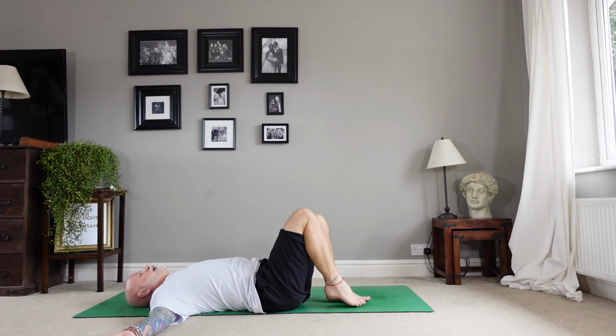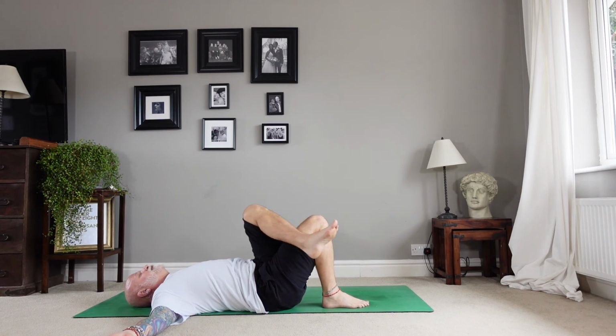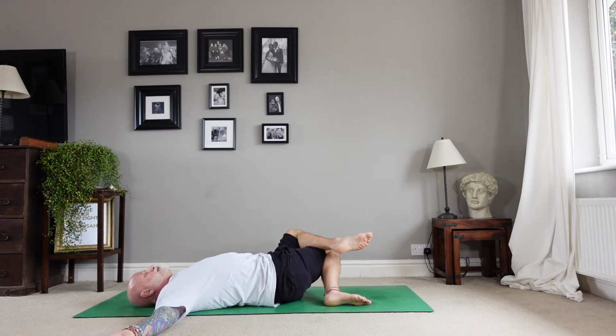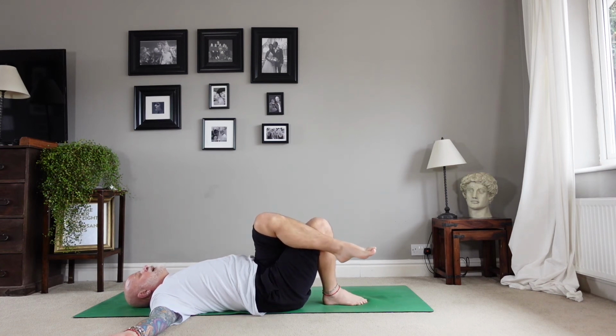Take the right foot, place it on the mat. And cross the left leg over the top of the right. Take an inhale here. And as you exhale, lower the knees to the left. Inhale to the centre. And exhale over to the right.